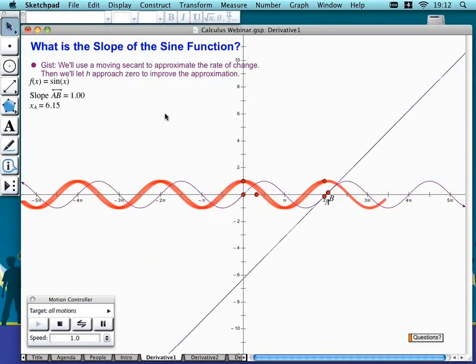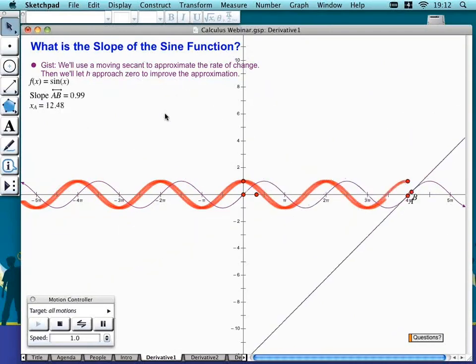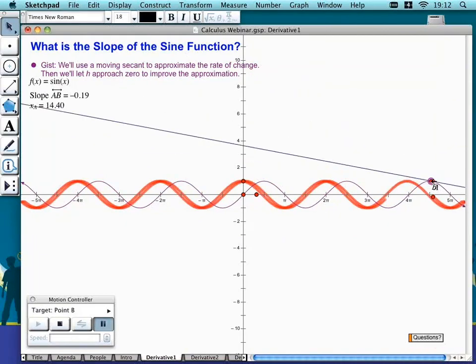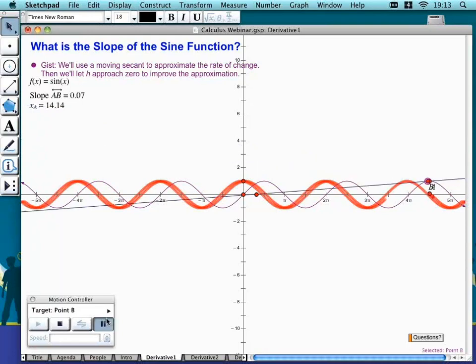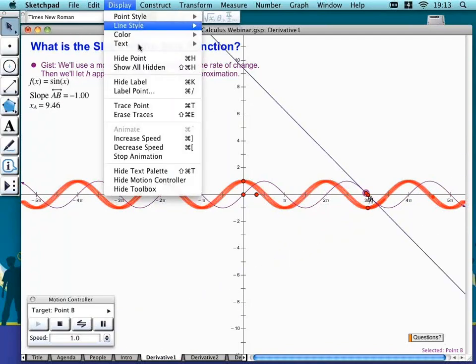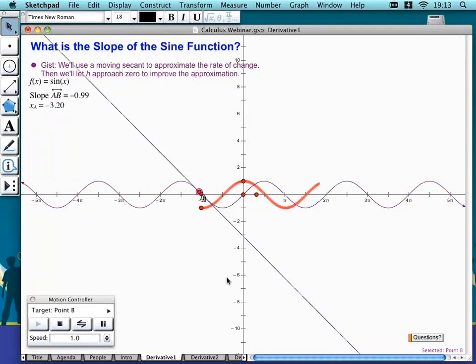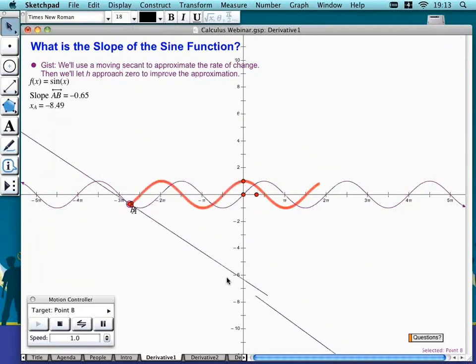So let's move them even closer together. All right, we'll pause again, move them closer together, and continue with our traces erased one more time. And now the question is going to be, does this totally solve the problem?